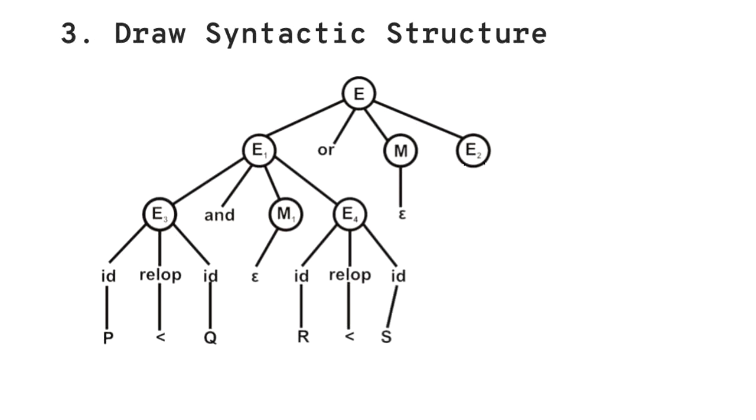Now we have made a complete parse tree for the first parenthesis. Now let's go back to the root node E. E1 has been taken care of. OR is the construct, we don't move it, and node M derives terminal epsilon. E2 contains the second parenthesis, that is not (t < u and r < q).